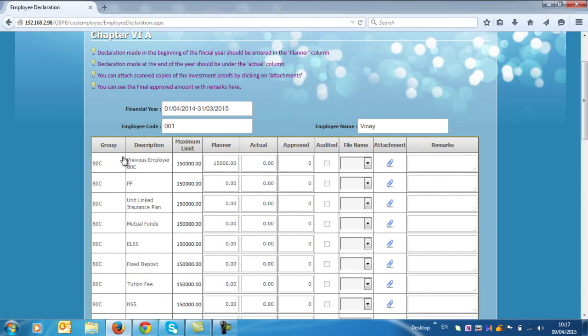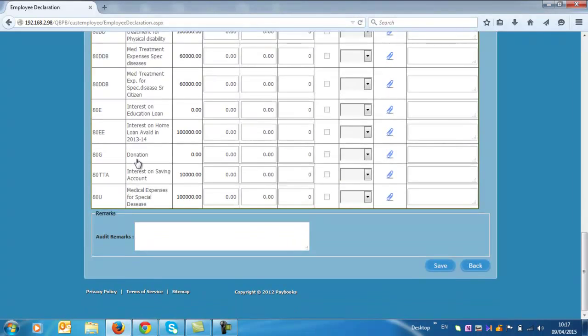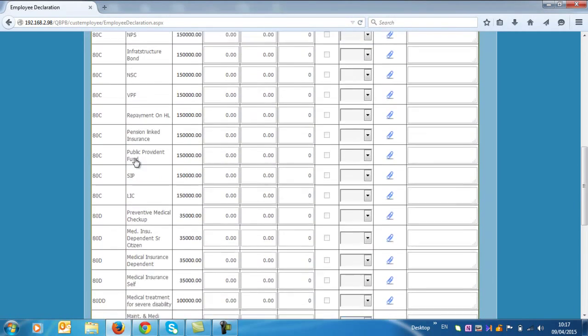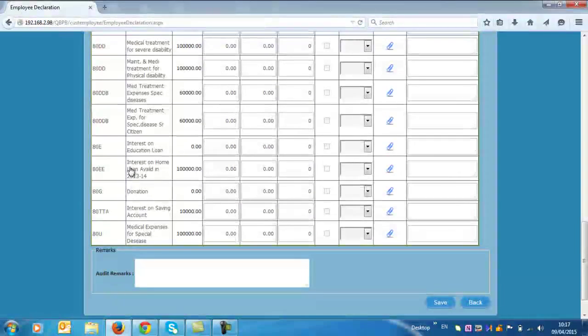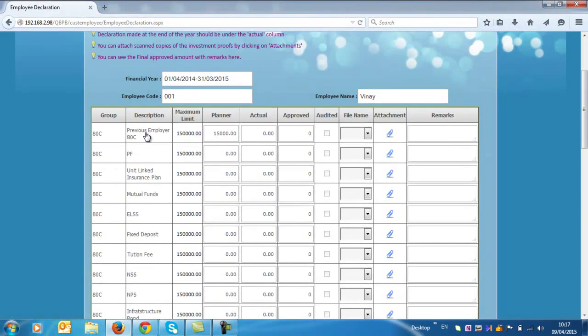Here you will be able to see all the columns, like what all the eligibilities are under Chapter 6A: 80C, 80D, 80E, 80G, everything. Under whichever group you want to declare, you can enter the same under the planner column.